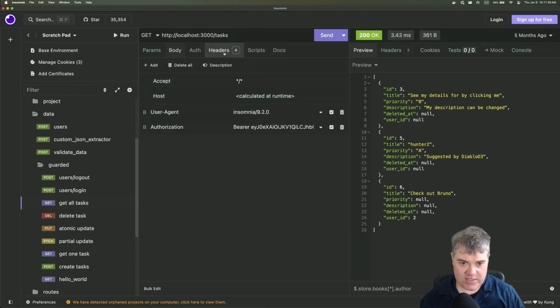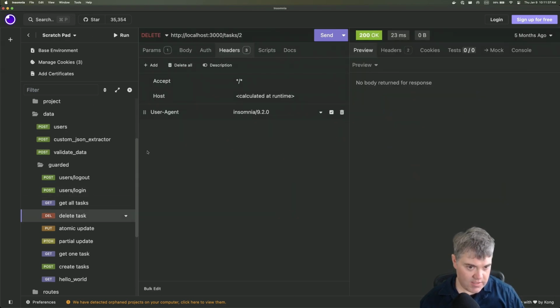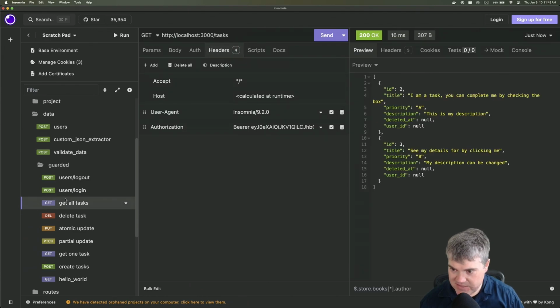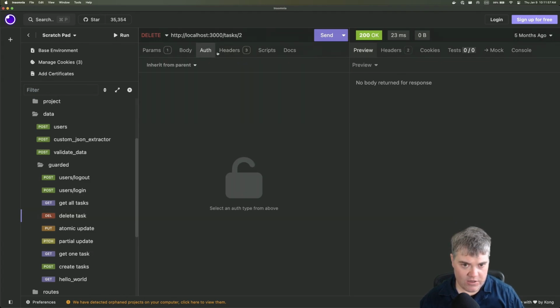Get all tasks, and so I need to make sure we have the correct token for these. There we go. I can delete a task. Forget all tasks. Yeah, we have an id too, so we can delete 2. That's fine. I don't have, did I put auth in here? No. Oh, inherit from parent.